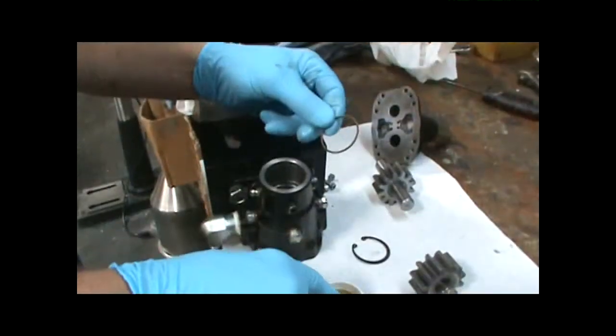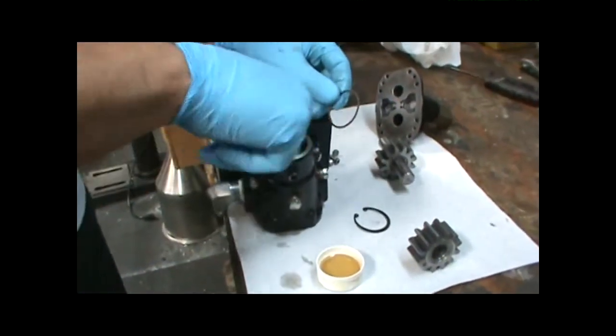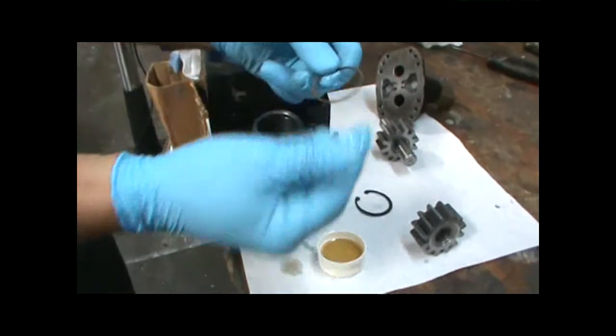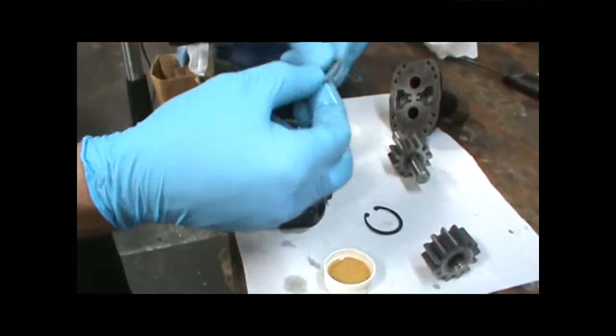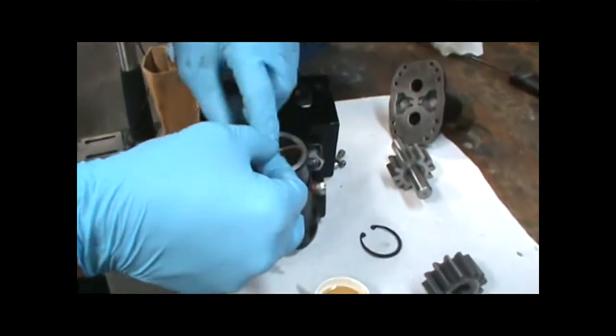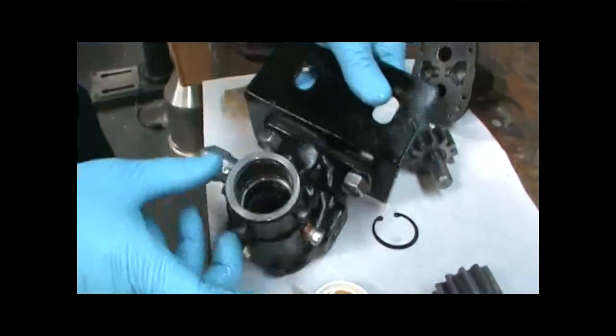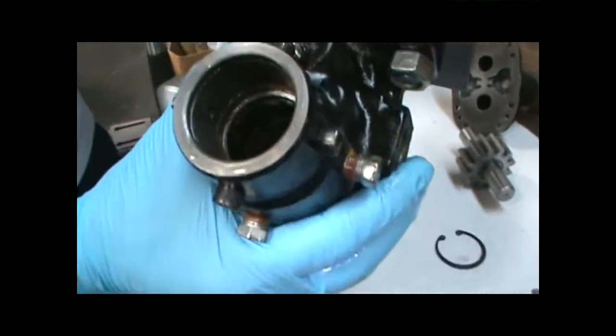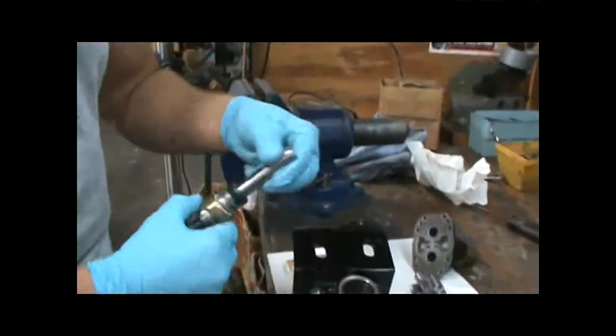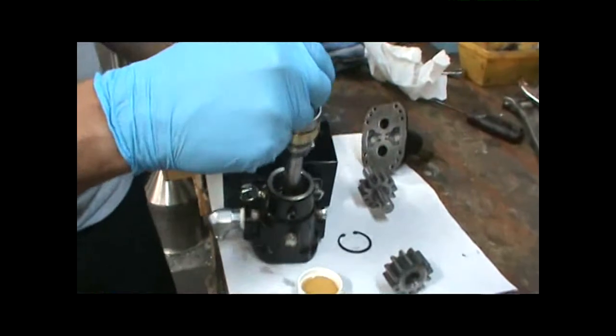Next I'm gonna put a little oil on the housing and a little bit of oil on this viton o-ring. There's a small groove in here that this o-ring will seat in, make sure it's in there. Next I'm gonna install the main drive shaft with the new seals in here.